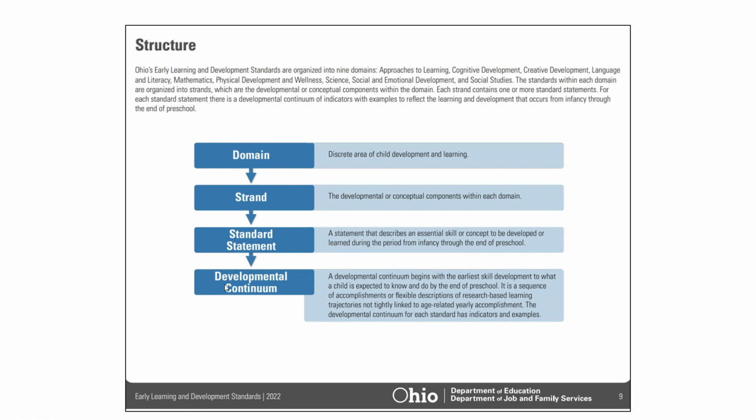So instead of thinking about this in terms of age, these standards are thinking about the standard developmentally, but not by age. Because we could have kiddos coming into a pre-kindergarten situation who have never been in preschool before. It's their first time in formal schooling. They may have some developmental delays. So the state wanted to create a document where instead of thinking about what students should be learning by their age, we're thinking about what students should be learning based on what they already know.